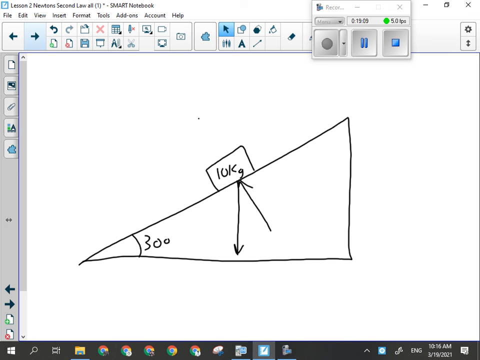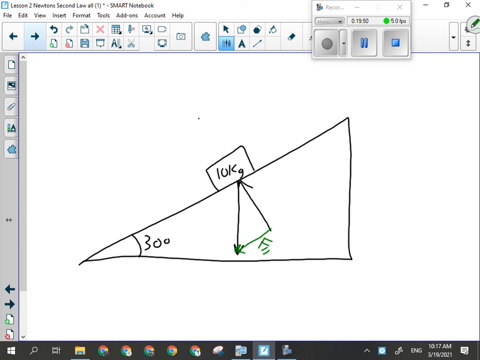So now I put these 2 vectors tail to head, and lo and behold, my resultant is parallel to the ramp, which just so happens to be the way the box is going to go. Shocking. This is why things work the way they do. This is the vector sum of all the forces in this question, right here. We call this force F parallel. It's 2 parallel lines beside the F. Because it's the sum of those 2 forces, and it acts parallel to the plane. It's what's going to accelerate that box down the ramp.